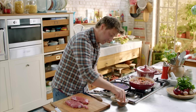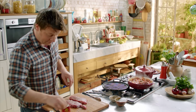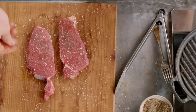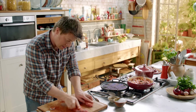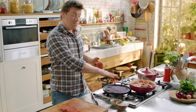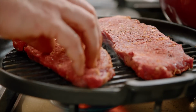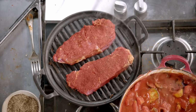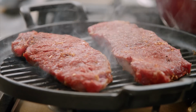I'm going to season this with salt and pepper, and then I've got some lovely smoked paprika. You can use sweet or smoked. Look at the colour of that, so nice. Just a little teaspoon, and just again, pat that. Use the actual board to season the other side. So look, no oil in this pan at all again. Straight on the griddle pan. Turn it every minute until it's cooked to your liking. Two steaks there will easily be enough in this style of cooking for four people. It really will, because we're going to slice them up nice and thin. It's going to be gorgeous.